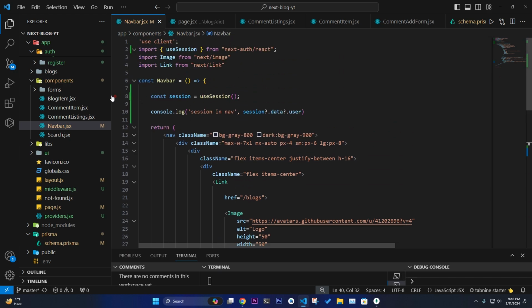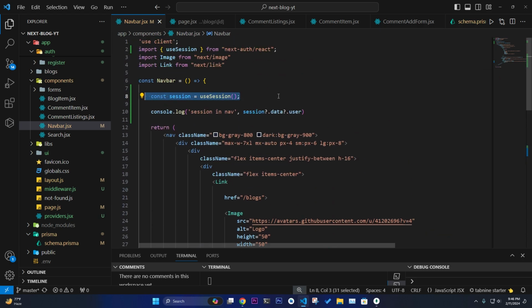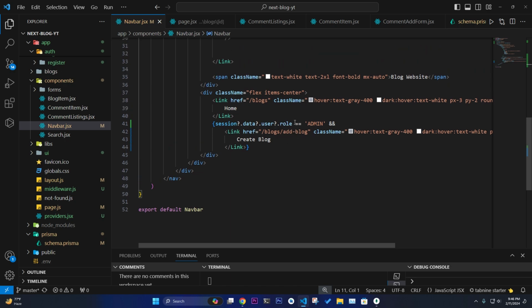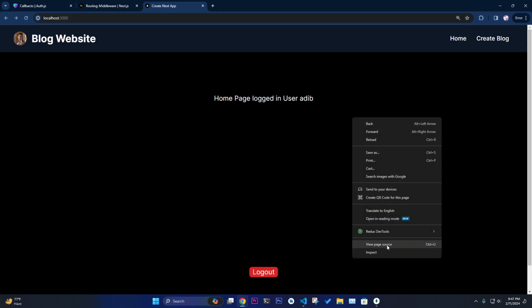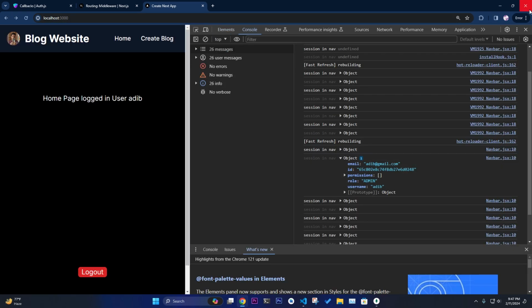So using the same thing, you can manage all of this stuff in the nav bar using the server-side or the client-side way. So this is the client-side way how you can manage this, and in the client side the data is inside session data, and then you can get the user data. So that was the mistake that I made. This is a very simple mistake, but in case you have some problem, you can log this out and check if you got the user.